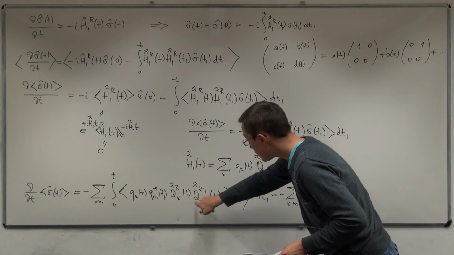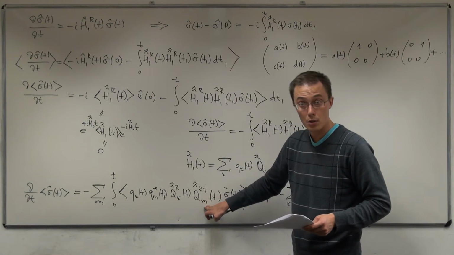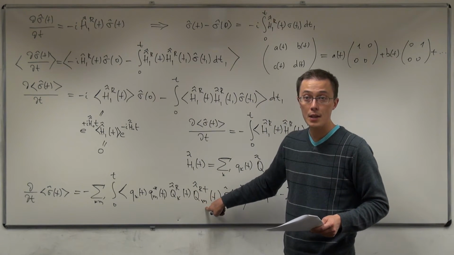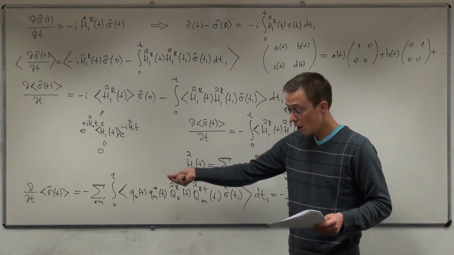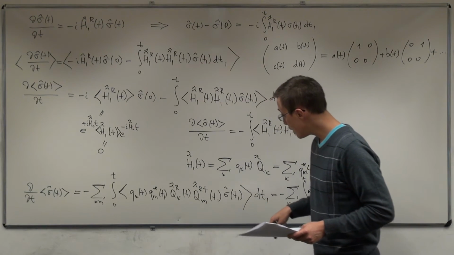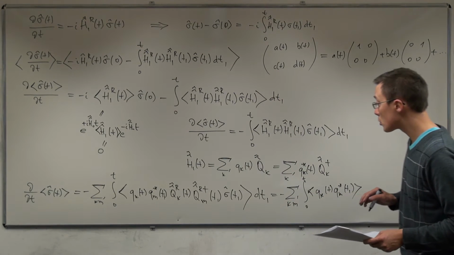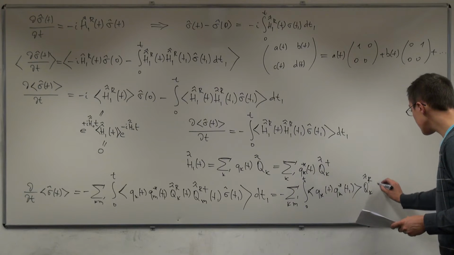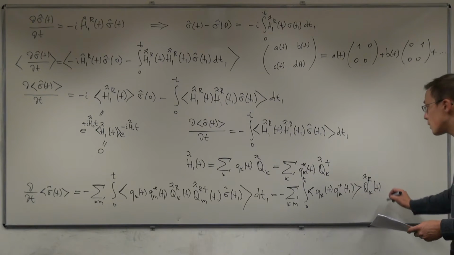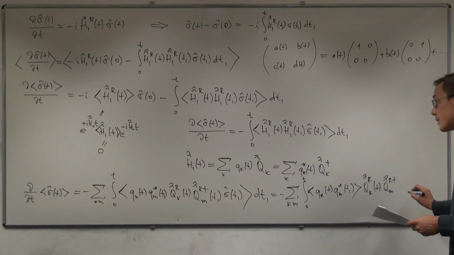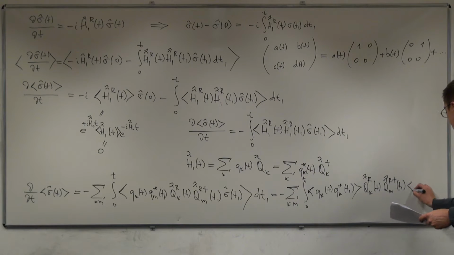Then these two are rotating frame transformed stationary non-time dependent matrices, and so they are just the same for every member of the ensemble, so they are constant matrices. If you freeze the times and just look at individual different molecules, they do not contribute to the average. So we've got the q_k^r(t). It's of course time dependent, but it's the same for each member of the ensemble. Q_m^r dagger(t1), and then we've got the ensemble average for sigma(t1).